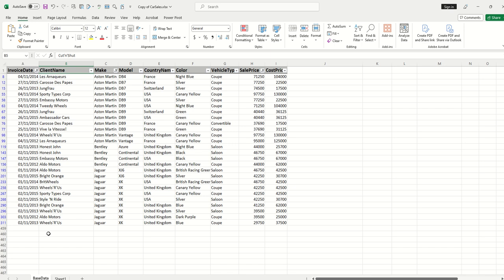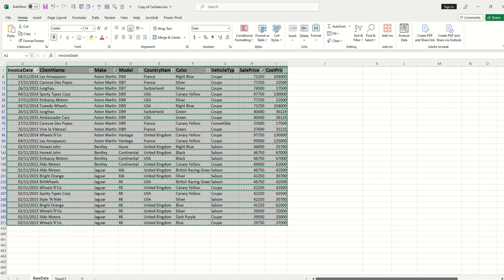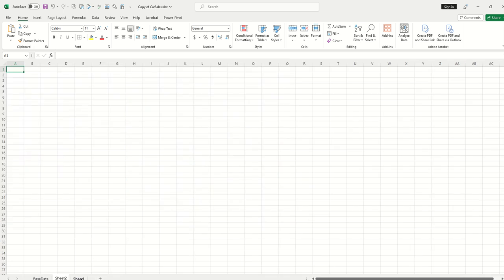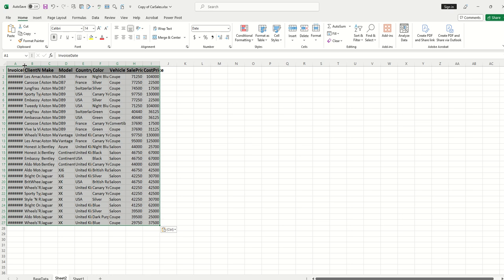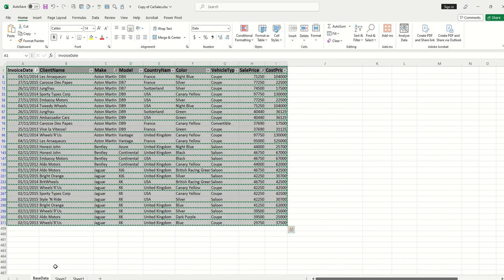Now, this bit of information, I want to work only with this data. So once we filter the information, we can also copy and paste it onto a new worksheet. So I'm going to highlight my data, selecting my range. Using keyboard commands, we're going to do Control-C to copy. I'm going to come down on my little plus symbol here, pointing to it now. I'm going to insert a new worksheet. And using Control-V, as in Victor, to paste. And you'll see it brings that information right over for us on a new worksheet. I'm going to return back to my source data, which was base data. I'm going to press my escape key to get out of copy mode.